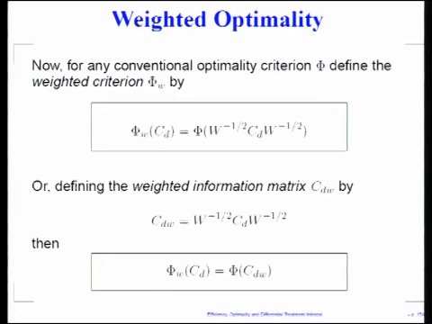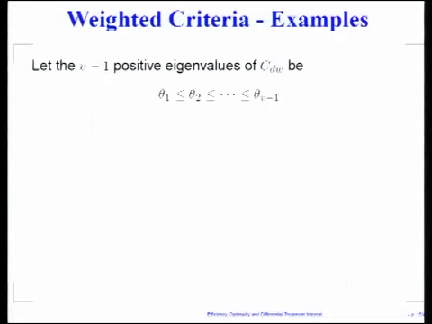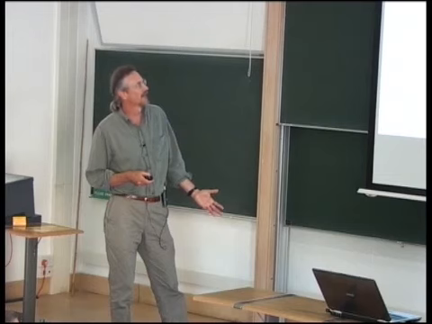Another way of saying this, which I like a little bit better, is just go ahead and define this matrix to be what we'll call a weighted information matrix. And so CD with a W stuck on there for the weights. Call that the weighted information matrix. Then we can take any regular phi and define a weighted criterion as weighted criterion of CD equals phi of the weighted information matrix. Okay? Now, these, of course, are definitions, and we can see what the implications are for standard criteria.